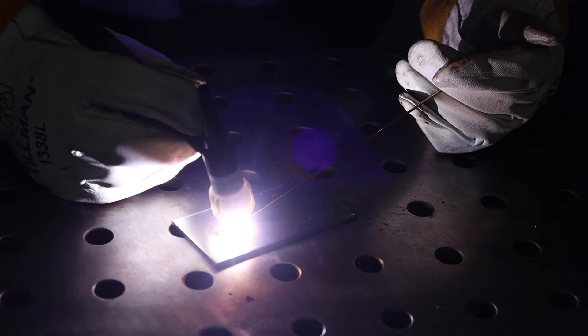Now while all this stuff is smoking hot, you need to keep it protected from the atmosphere because it'll react with some of the elements in the air. When that happens, it gets contaminated, so a gas flows out around that tungsten electrode protecting everything. You also need to add some additional metal most of the time, and that's done with filler metal, often manually just with your other hand. So it's a pretty manual process, and it has a bit of a learning curve.